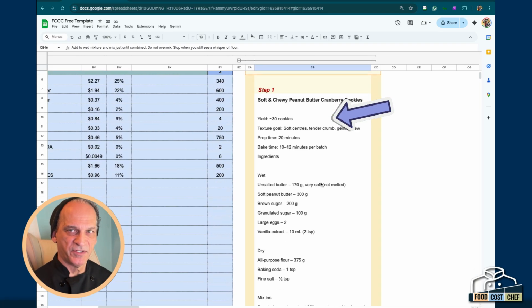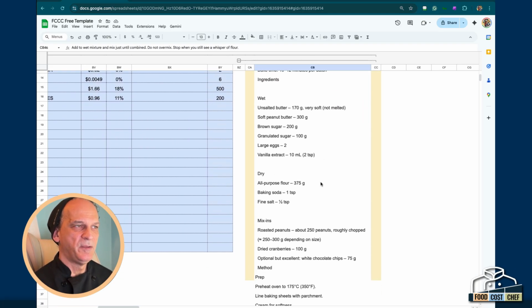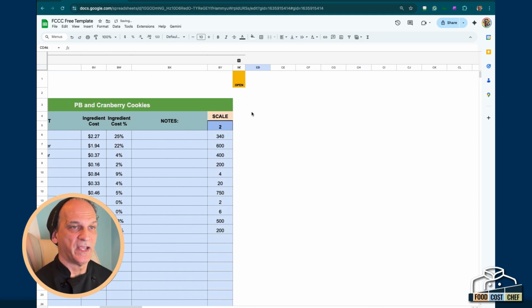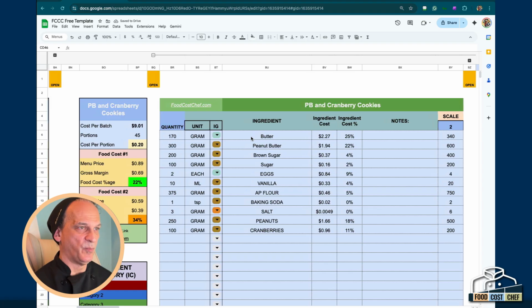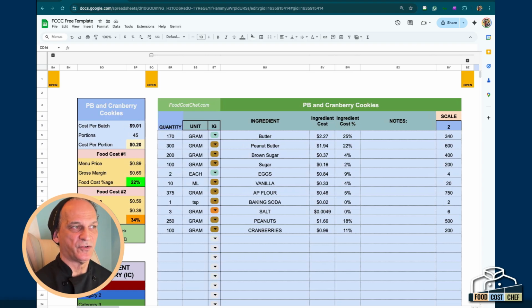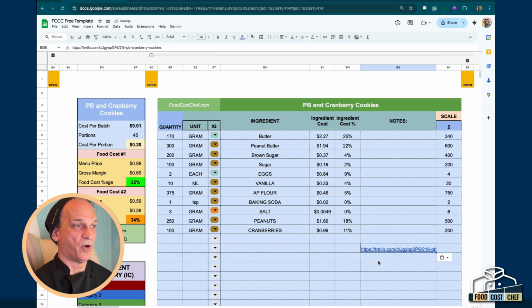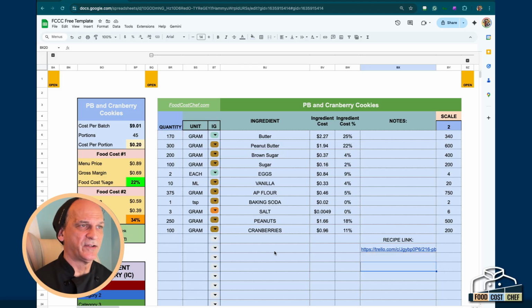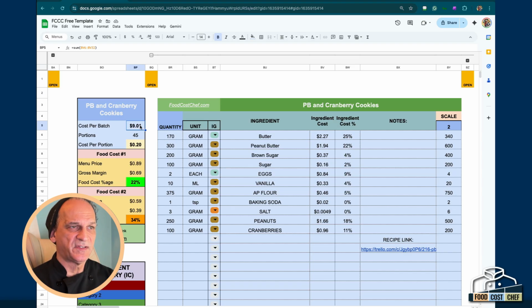Your recipe instructions can be pasted over here to the right. You might have to do some text wrapping and paste by blocks, but it can hold a lot of text here. Let's collapse that though, because another way to show your recipe instructions is to just post a link right in the recipe card to an external source like my Trello board, where you can link directly to a specific recipe with images and all the instructions. As you can see, it's a little more work to connect all of your ingredients, but you only have to do it once. That's the beauty of this template.